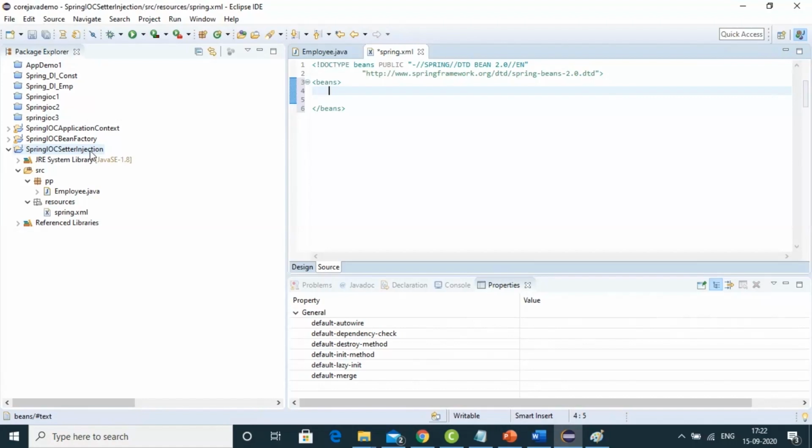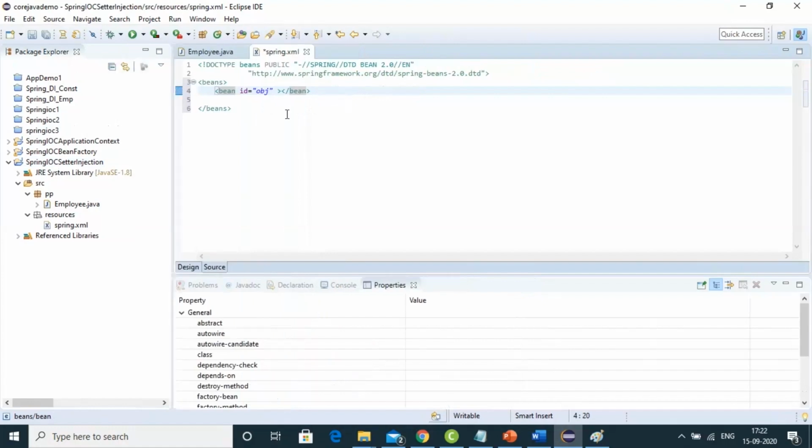So how to create an object of the class? Using bean id equal to obj, and if I want to create a particular class, class equal to, you provide a particular class name.